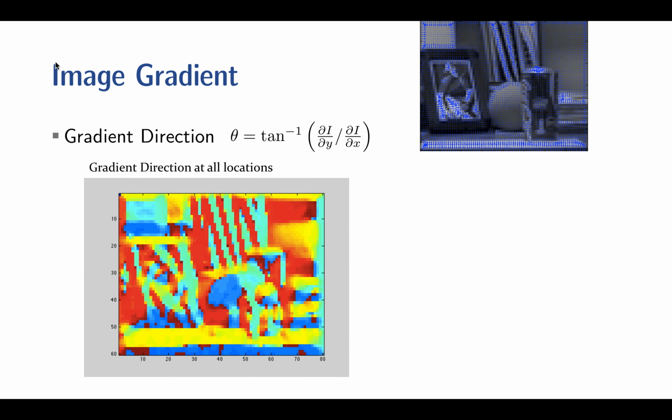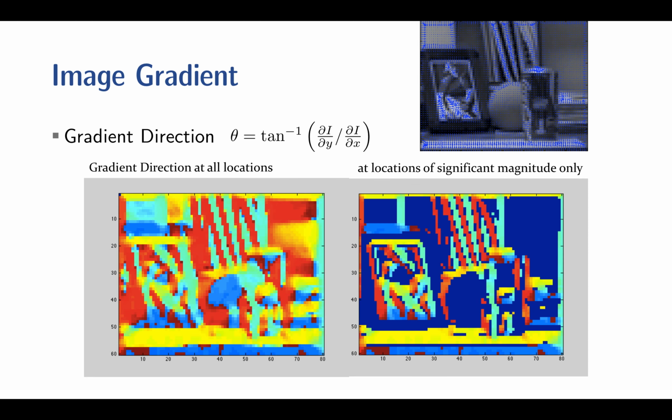I showed you that image. If I color code that image, this is what I get. Here I've plotted just the directions, not the actual vectors. Even though I had 0 vectors here, I do get some directions here also, because even the smallest vector has a direction. But often we ignore those vectors. Dark blue here means I'm not going to use those values. I ignore those really small vectors because their direction is arbitrary, and then I get a really nice representation of an image.